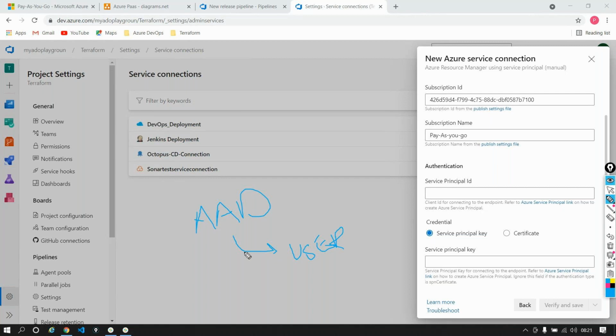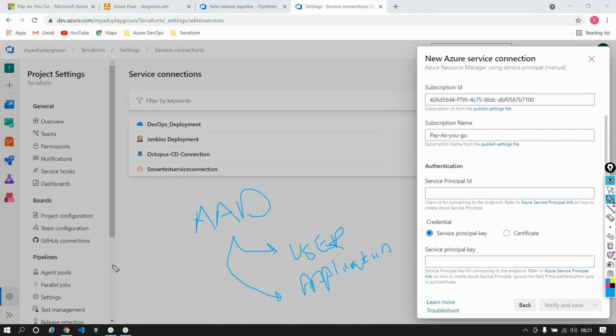In the same way, you can also register something known as applications. These applications that are registered in Azure Active Directory can be used to authenticate third parties like Azure DevOps. I'm calling Azure DevOps a third party because it is another software as a service.